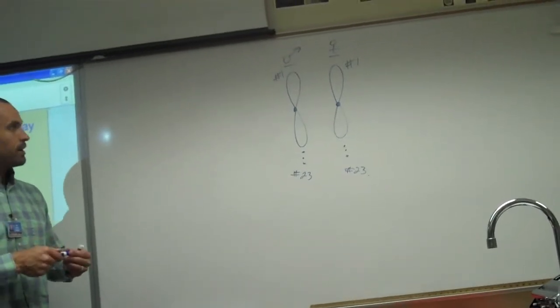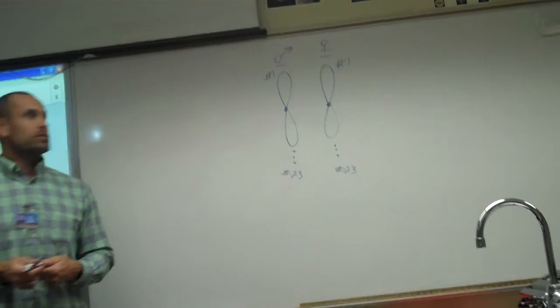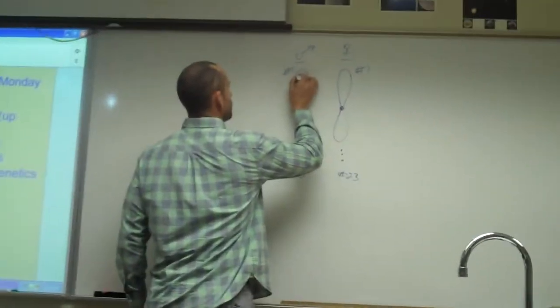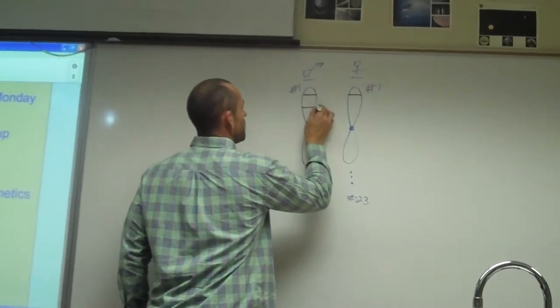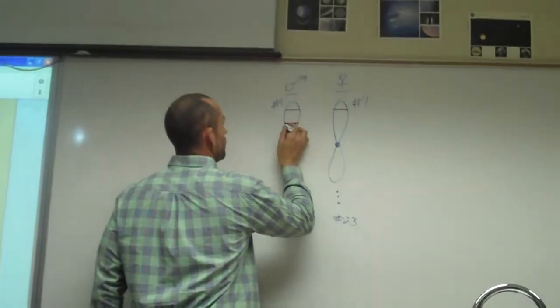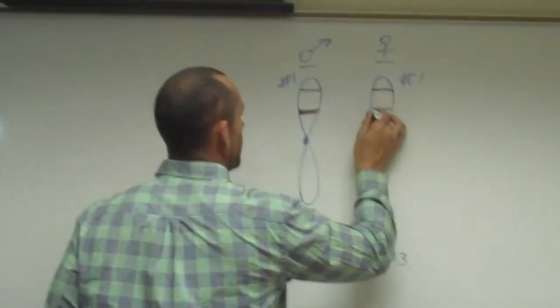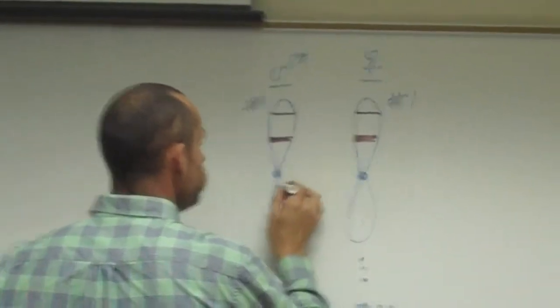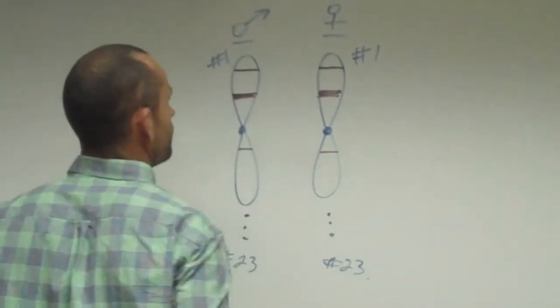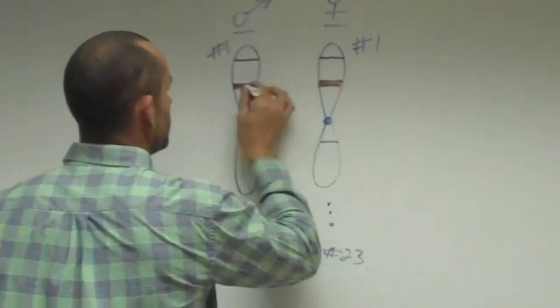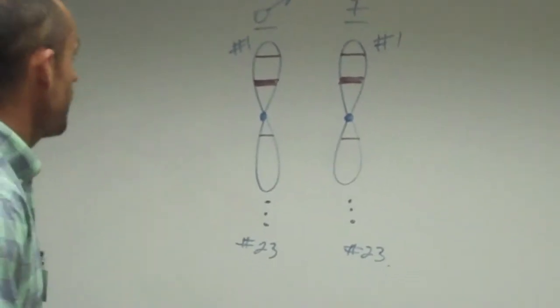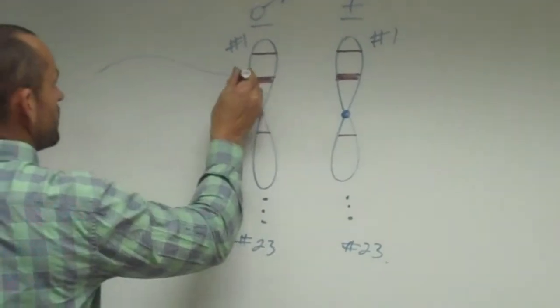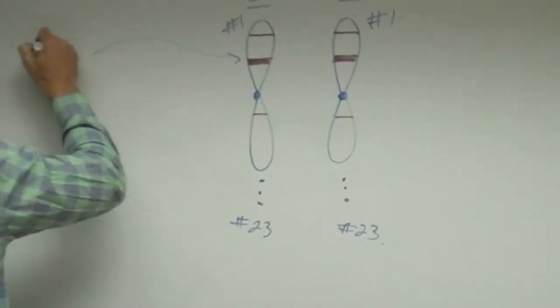We'll also go ahead and put in those gene markers we talked about. Within each chromosome, you have a set of genes, which is a section of DNA. I'm going to mark an exact spot on each one. It doesn't really matter, I'm just marking them here so that you get the idea of what a gene marker will look like. Here, here. So we'll say this little spot right here, this is your gene.